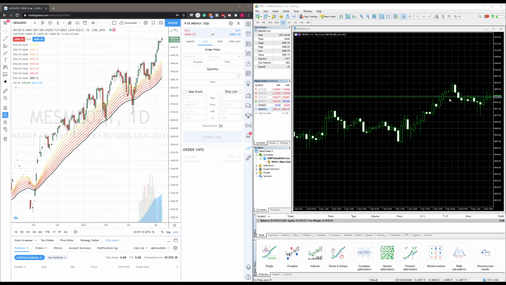I'm logged in with the same account, I have the same balance, all the same data, all the same orders, same positions. It's all connected through CQG and their servers. And again, like I said, if for whatever reason you ever lose power or lose internet, if you're in a position or working order, those will remain on the CQG server. If you need to, you can pull up CQG Desktop or CQG Mobile to manage those positions, or wait until your internet comes back up and those positions will be there.